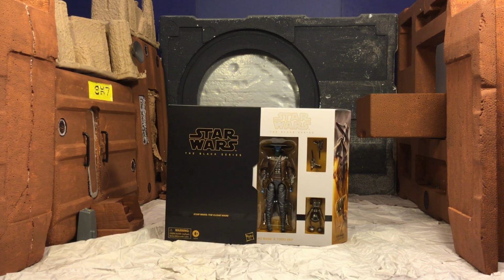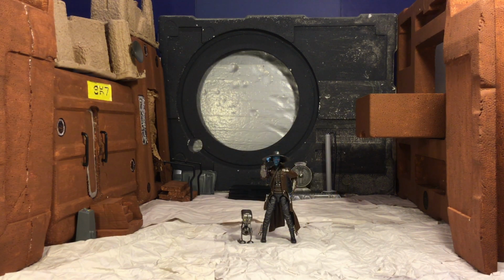All right, guys, so now that we've taken a look at the box, we're gonna go ahead and pull our figures, accessories, all out of the box, get a look at them, get a look at the detail and articulation. And again, we're gonna get these guys into a very cool diorama with our little background setting here, guys, so stay tuned. All right, you guys, so we have our figure out of the box, and very cool figure.